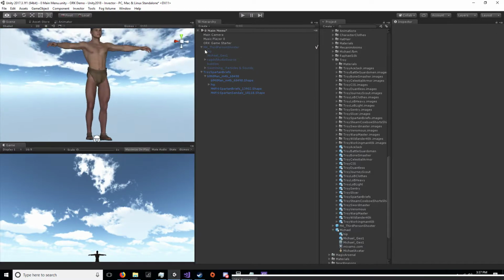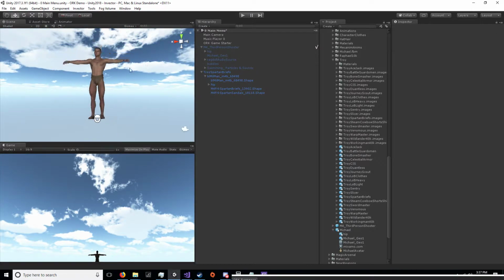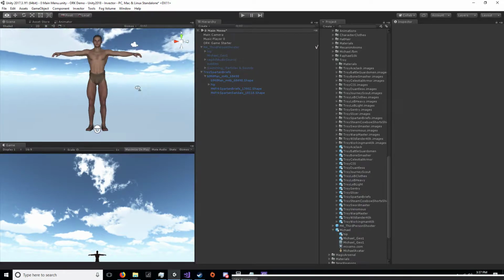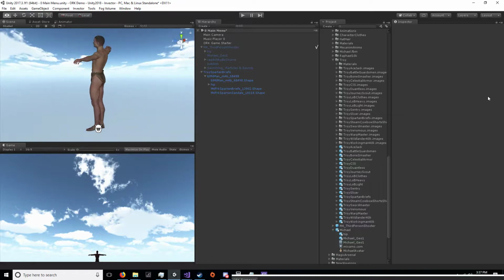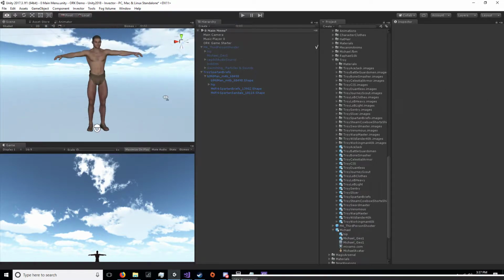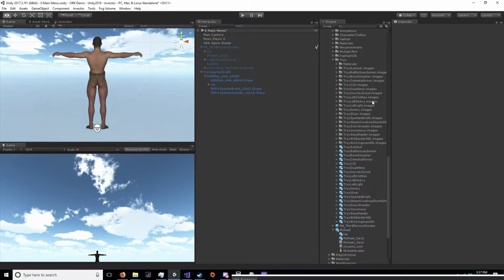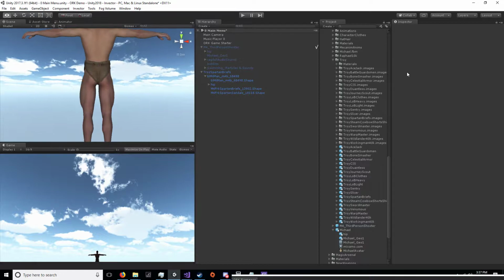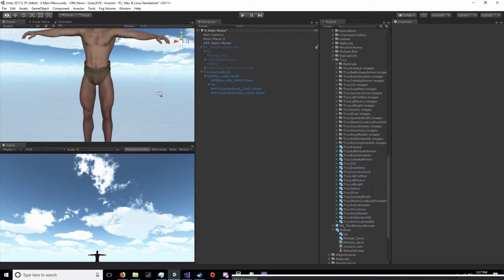There. Now he's got underwear and shorts on. This is my guy. Underwear and shorts man. Or underwear and sandals man. Tight ass, nice package, if you're into that sort of thing. There's ladies too if you want a lady, but I'm just using a dude for now, because my main character is a dude.